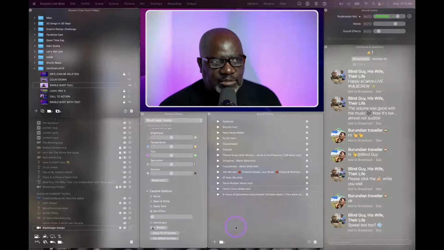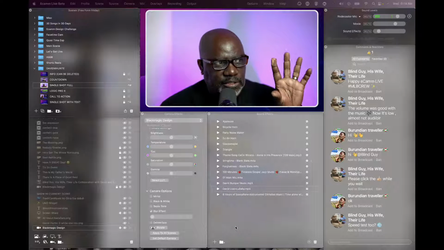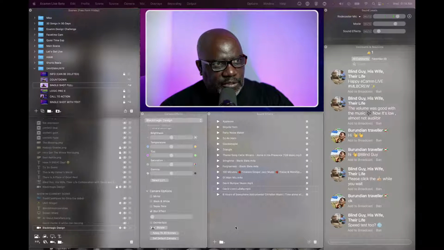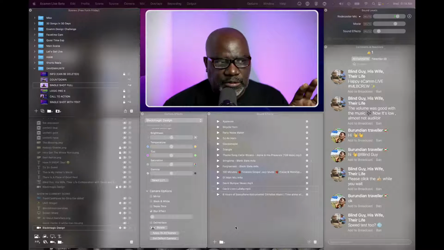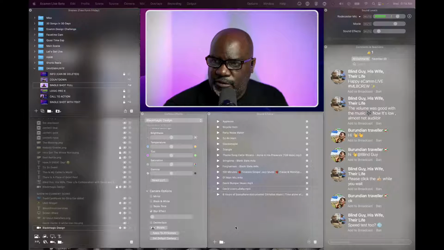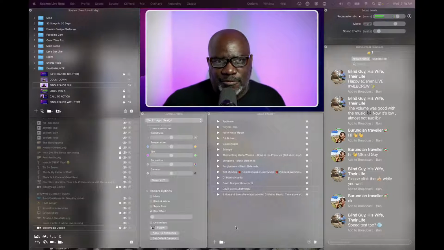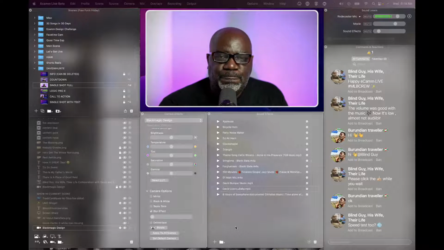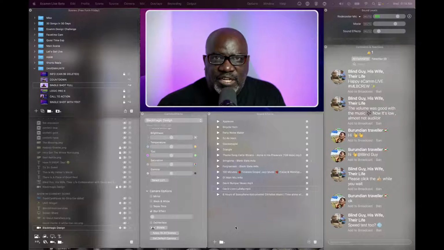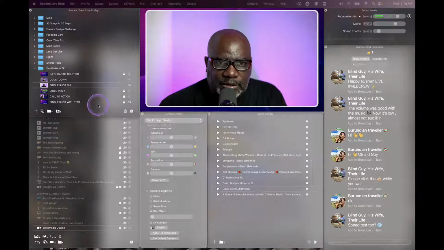Okay, you can't really see my screens, but I have the browser on this window, and I also have Logic and Mainstage on this window over here. So that's my workflow. And of course, Ecamm is in the middle. I don't have a teleprompter. I probably could, but I don't. All right, so Ecamm to the middle.